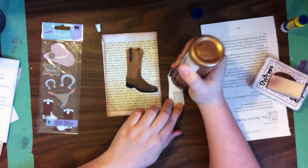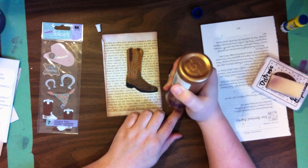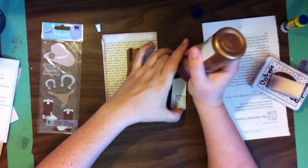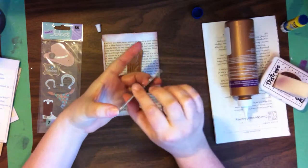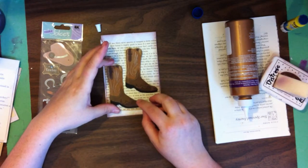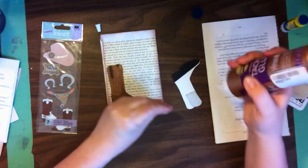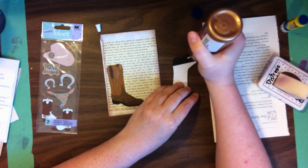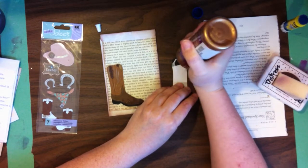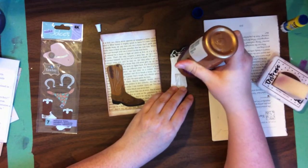So there is some paper involved here, but then there's also some little bits of leather. So I don't know. I thought these were paper, but there's kind of leather bits on here, which is awesome. Okay, that one's going there. And then this guy. This just looks so much fun.